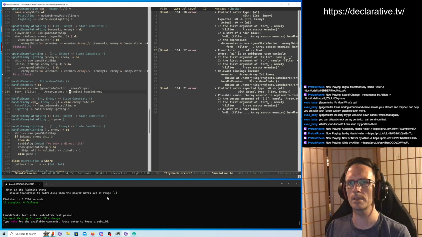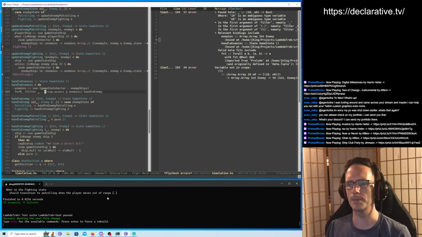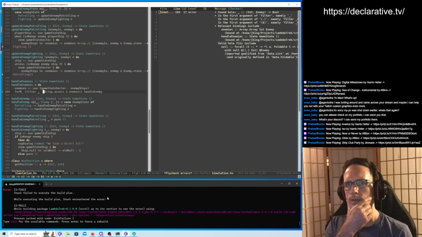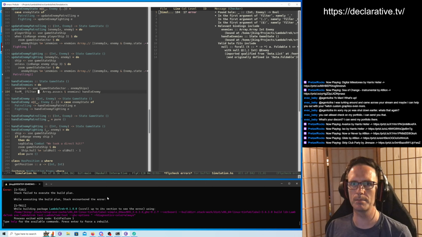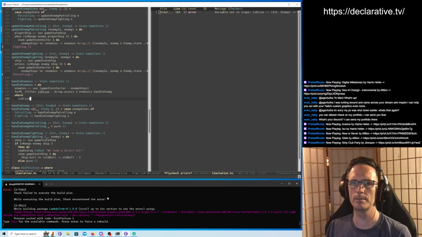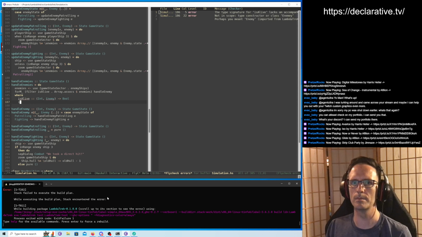That needs the dollar sign there. That's the apply. Okay. So that filter should be like is alive, basically. We don't care about the index. We don't actually need the enemy to return anything. We're returning a boolean, so we can pull it apart there.